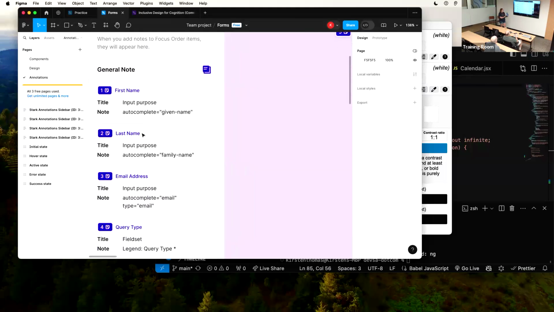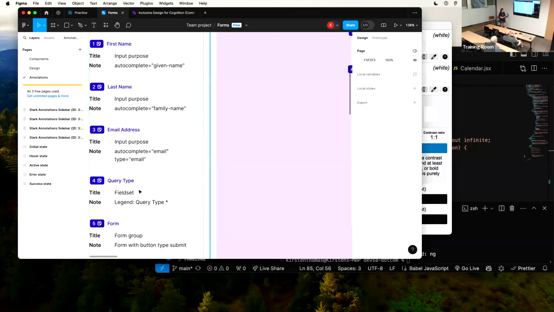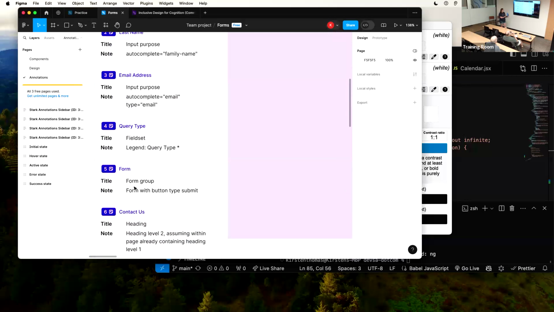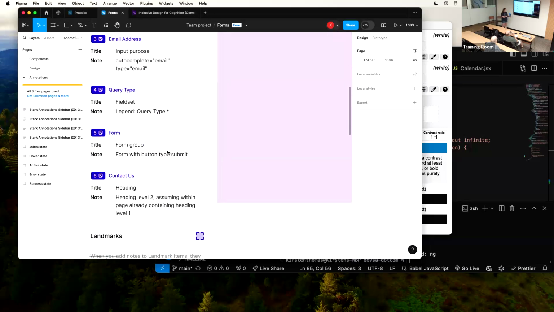And then I added notes on my fields that had the input purpose. So I gave the annotation directly to the developer to make sure it's implemented correctly with the autocomplete value and, like for the case of email, the type. I also gave some notes on heading structure, form groups, fieldset, and what the expected legend should be.